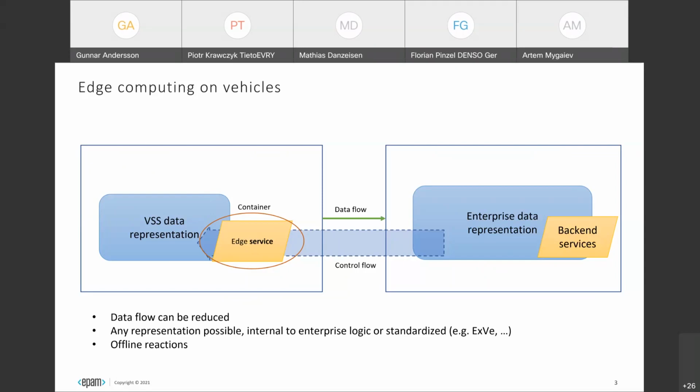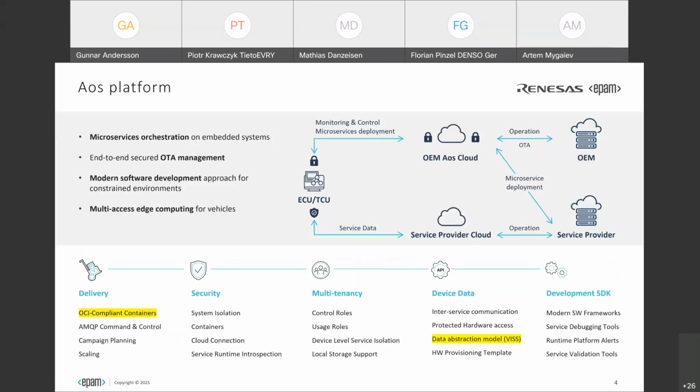So with that idea, we created a system to deploy containers to the device so that these containers can talk directly to their own clouds in a regulated way. It's similar to what is now growing at telcos as multi-access edge computing, but it's for vehicles with a much higher level of restrictions. Initially, we were thinking of a more constrained environment than a nice server in a 5G or 4G cell tower, and security is much more in focus. But all in all, there are a lot of things that you will probably find familiar.